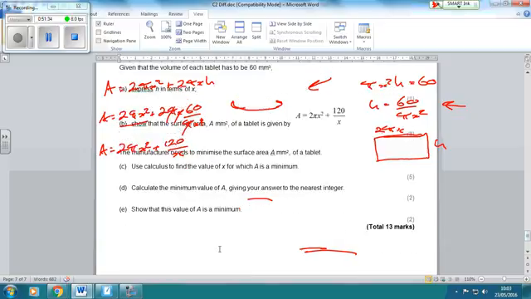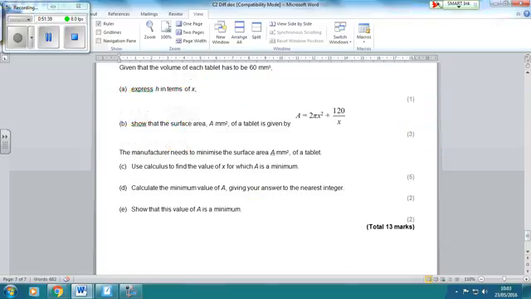And then we go back to do the rest of our question. Use calculus to find the value of x for which A is the minimum. So we've got to differentiate and find the value of x. Let's change that into x to the minus 1. So dA by dx equals 4 pi x, then we bring the minus 1 down, so that's minus 120 x to the minus 2, which we bring underneath, then set it equal to 0.